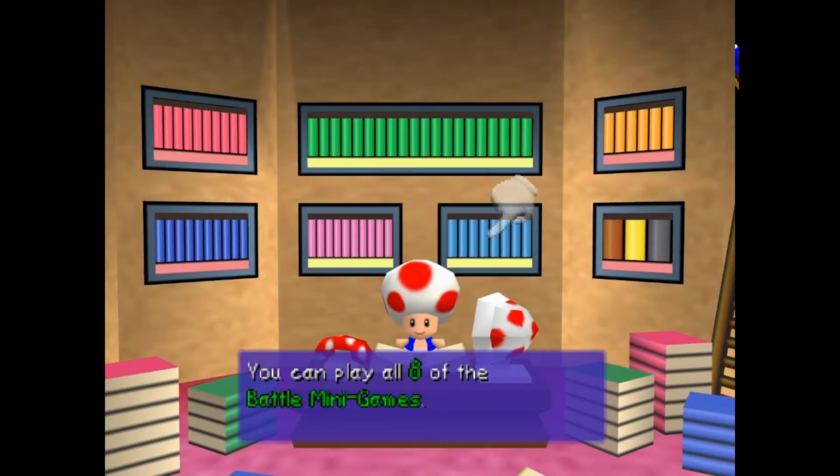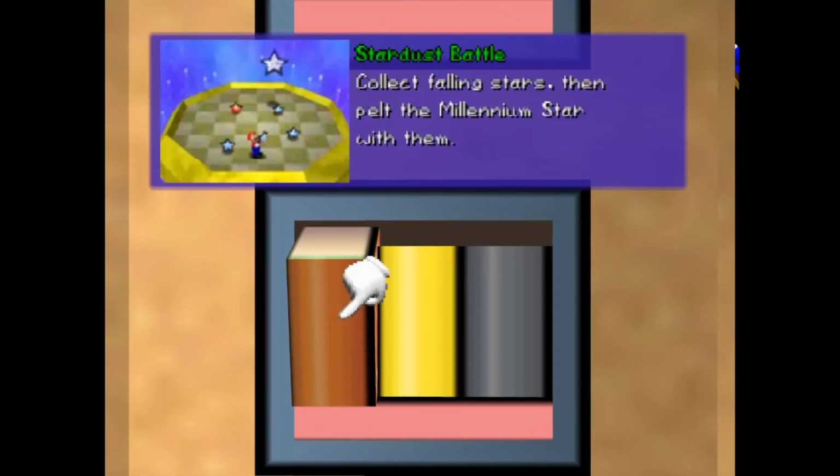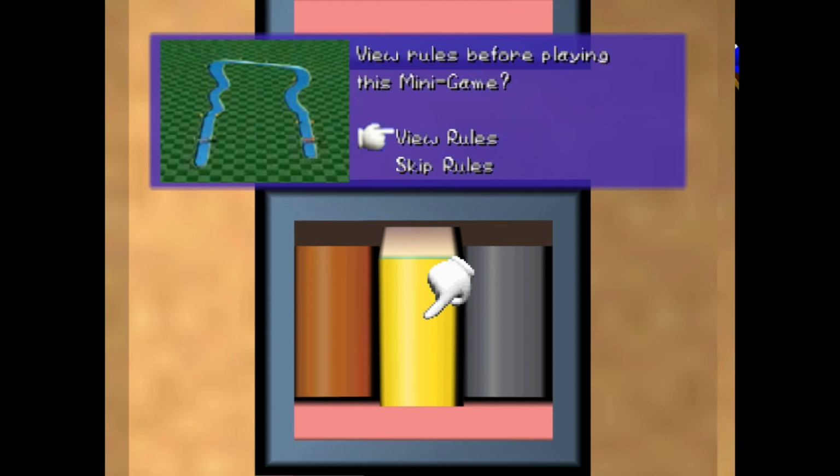Okay, so that's all for the minigames that we could have played during the main game. However, there are 3 here that are kind of extra. The first one, Stardust Battle, we've already seen because it has to be played in story mode. The second one is Dizzy Dingies.